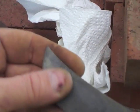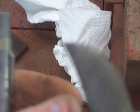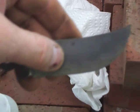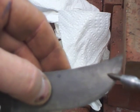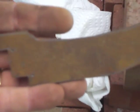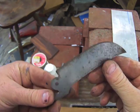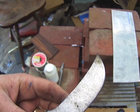Unfortunately, when I heat treated this blade, it cracked. I had some hair thin cracks in two places because I quenched it in hot water just trying to get a hamon. Anyway, kind of a bummer. It's tough to see the crack there, but I definitely heard it ping after a couple seconds in the water. It's a terrible sound to hear, but I have more steel, so I will make a new blade out of this piece of 1095.